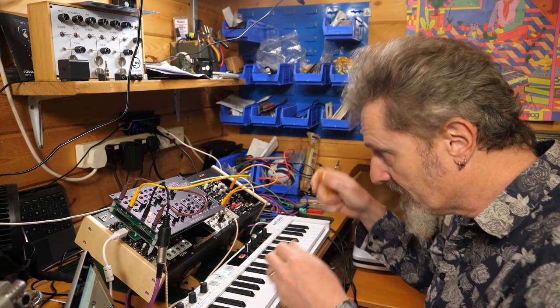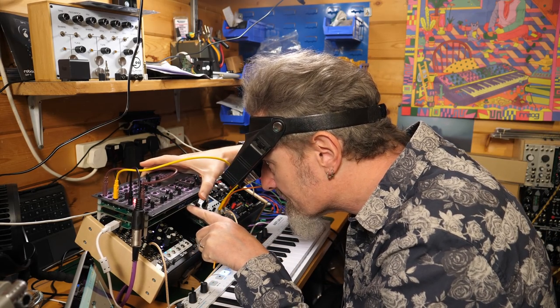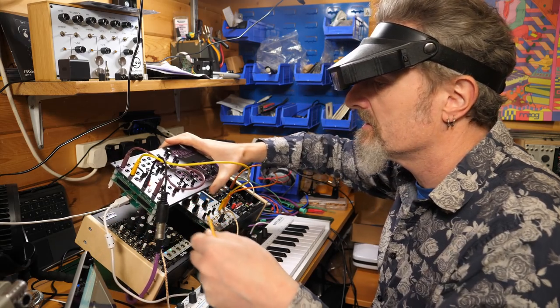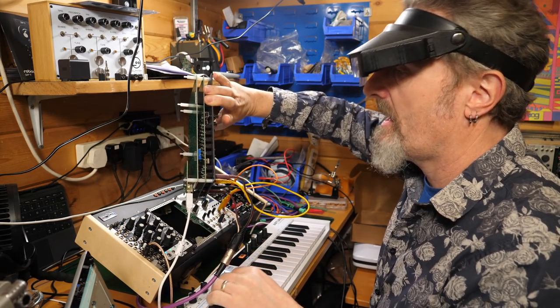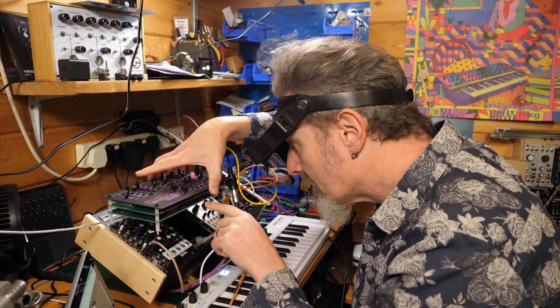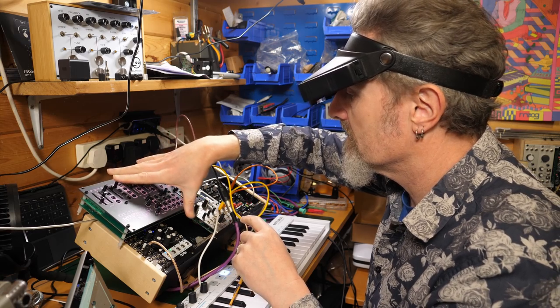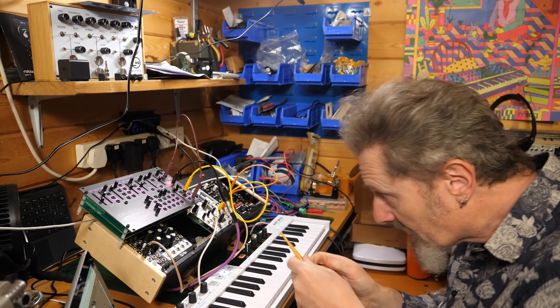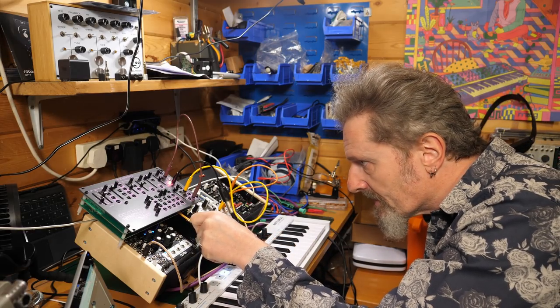the trim pot for tuning. So on this side we've got mod offset, CV scale, CV offset and noise level. So in which case it is on the other side. We have scale on one and tune on the other. So I can get that to settle. So tuning should be this one here on the left when it's upside down.